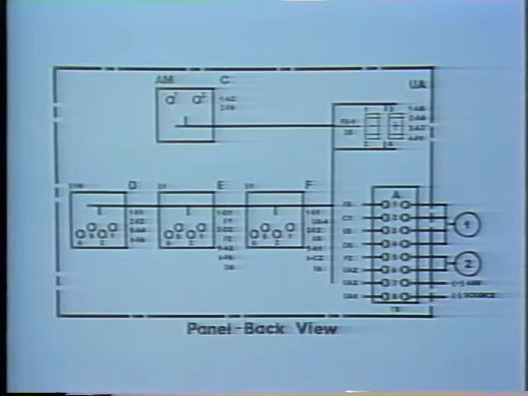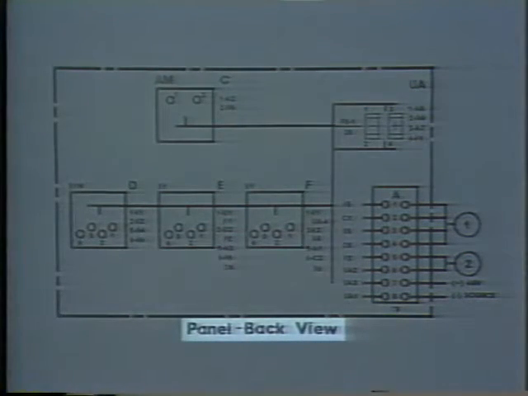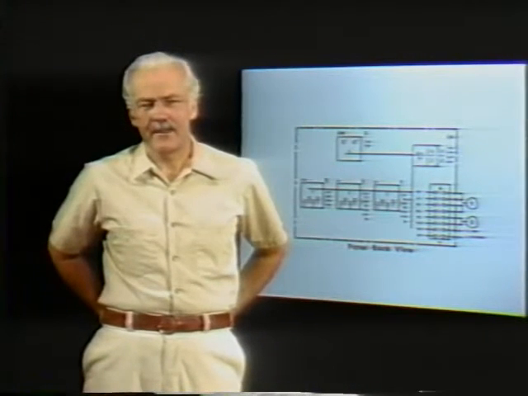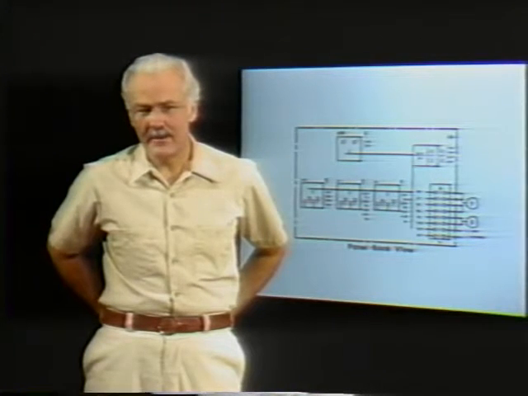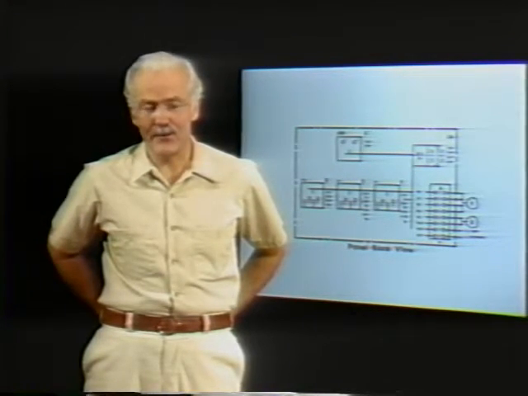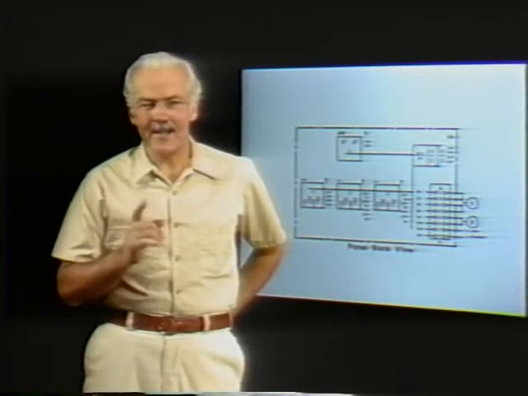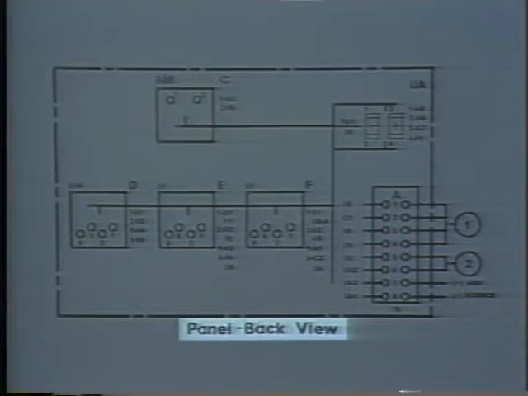This is a fairly typical connection diagram. At first glance, it may be confusing, but we're going to go over it and see if we can simplify it. The first thing we want to point out is the way it's drawn. The engineer or designer will specify the direction they were looking at the unit when the diagram was drawn. That's an important point. If you're not looking at the unit in the same direction that the designer was when the diagram was drawn, then everything you'll see on the diagram will be facing the wrong way. So always check the diagram to see what view it gives you. This one indicates that this drawing is a back view. The designer was looking at it from the back.